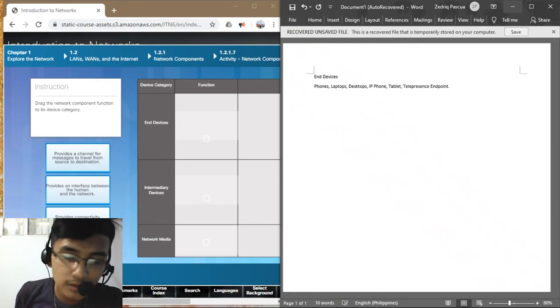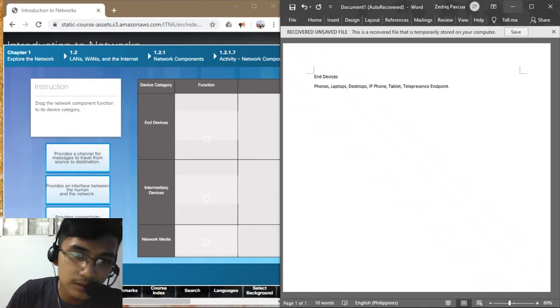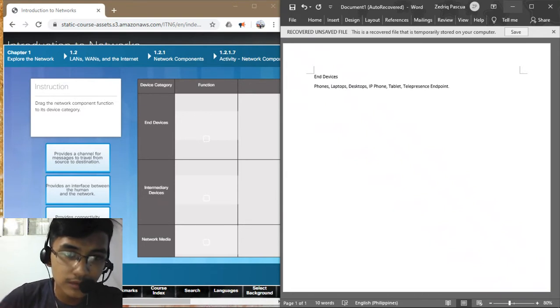And for the intermediary devices, these are the devices that support the end devices, and they provide the connectivity that the end devices need.